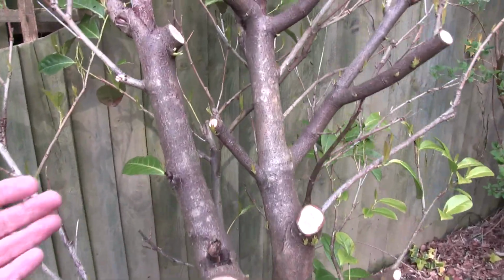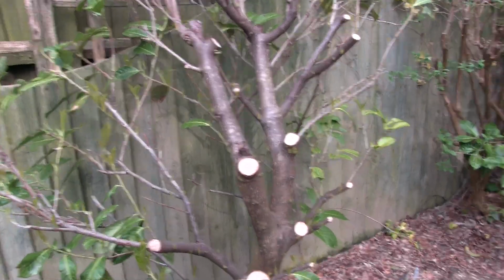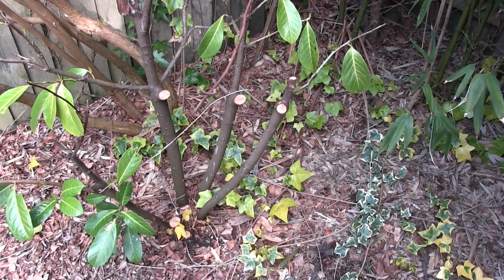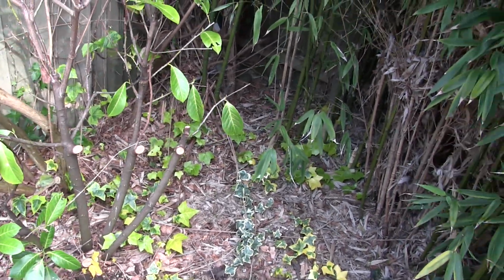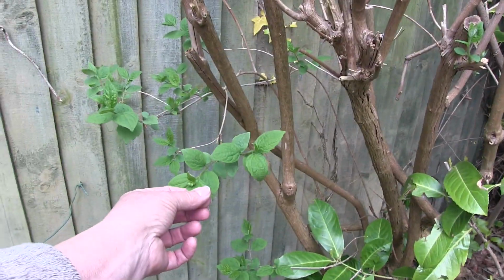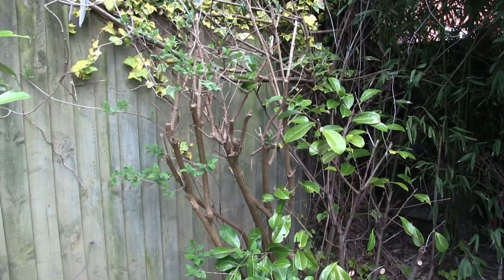This is progressing. Last time we looked at it, these buds on the old wood were just showing as little green bumps. They're starting to grow now. So this should fill out quite nicely and turn into a nice green. And then up in this corner, I put somewhere up in there, sure I did, somewhere up in there is a tiny little clump of primroses that may actually take off. I can't see them at the moment, perhaps some leaves have gone over the top of them. Anyway, this other laurel is also starting to get the green bumps on the old wood, and the bush that's behind the laurel is starting to get leaves, which means it might be able to be identified soon. I've got a feeling it's a mock orange, but I don't really know. So that's the best guess.